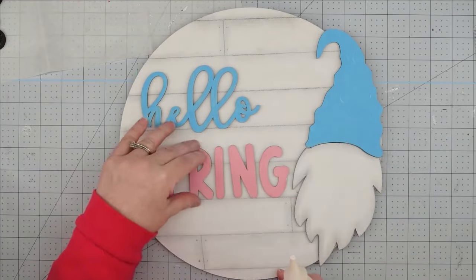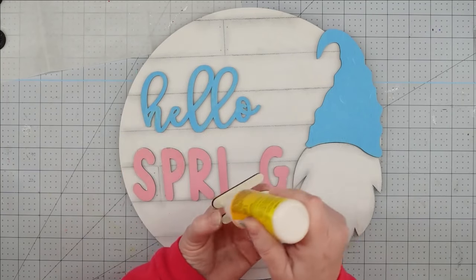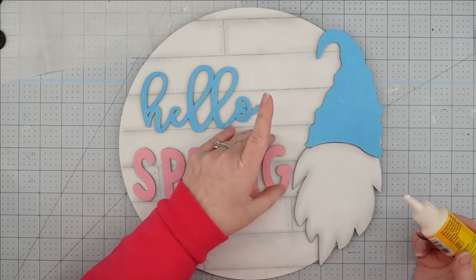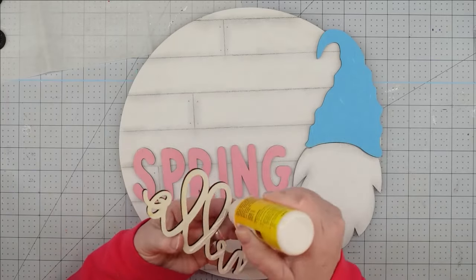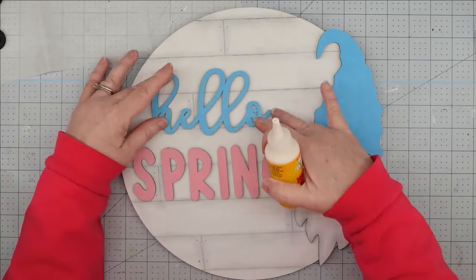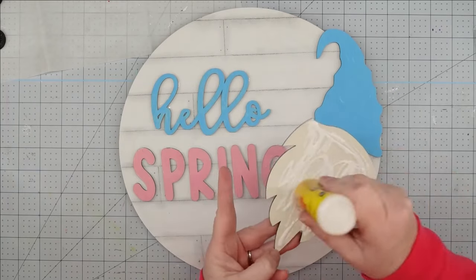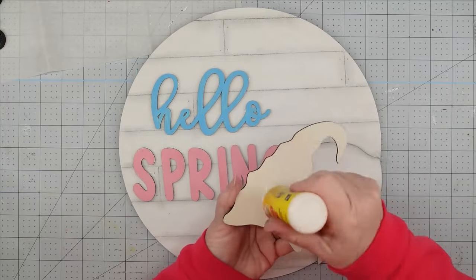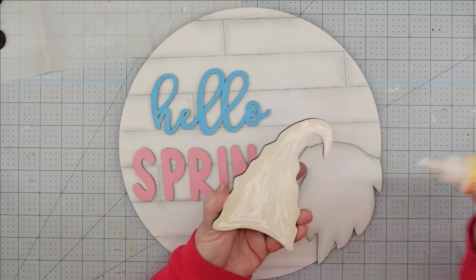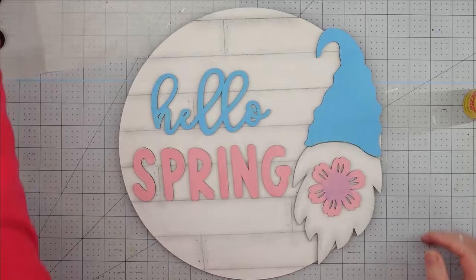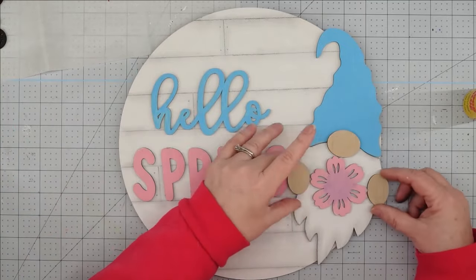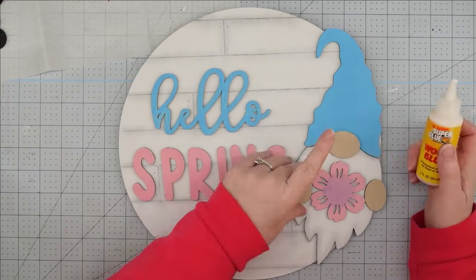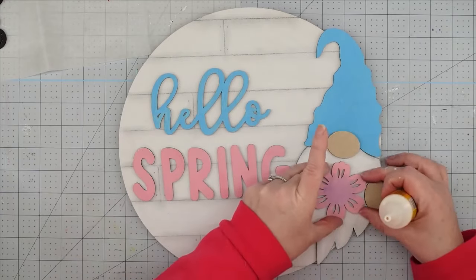Now, I use this wood glue from the Dollar Tree. It will put these pieces together and almost makes them bond together. It holds so well. I would not suggest using just hot glue on this because especially if you're going to be selling these, you do not want these pieces popping off. And if you are where it's really hot, they can pop off. The wood glue works perfectly. And again, if you're going to sell them, you want to make sure they're going to stay together. These little signs sell really well for me. These and the stuffed door hangers are some of my best sellers whenever I go to craft shows.